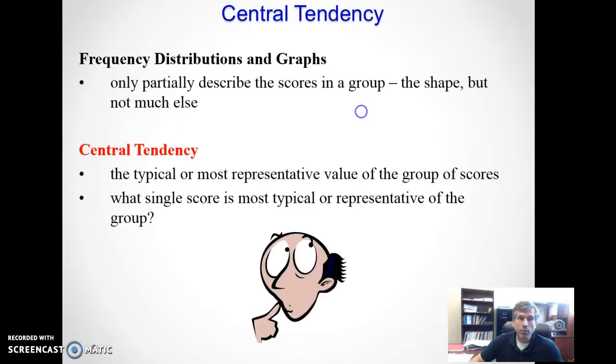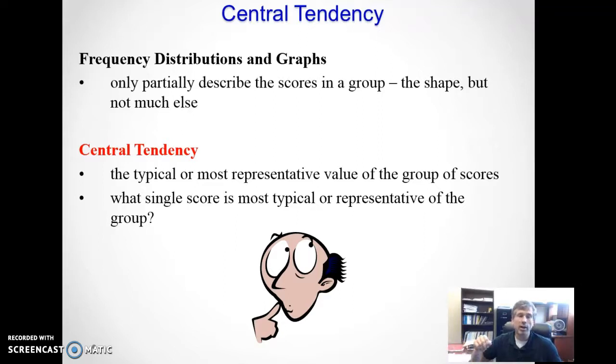So again, frequency distributions and graphs help us get a sense of the overall shape of the distribution, but they don't give us a heck of a lot of other information. So one of the most basic descriptive statistics that we can use is a family of descriptive statistics known as measures of central tendency. Now, you've probably heard about these before in high school math. Some of it's pretty basic, but again, we're going to take it quite a bit deeper, especially with regards to how we're going to use it to understand our populations.